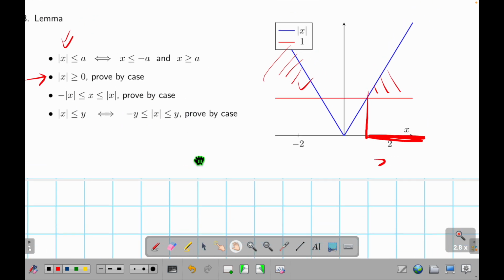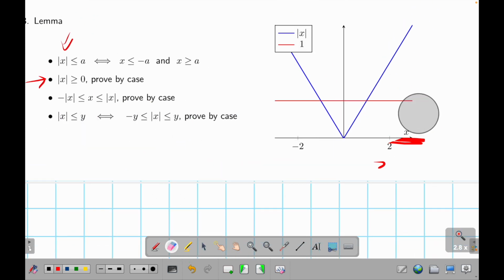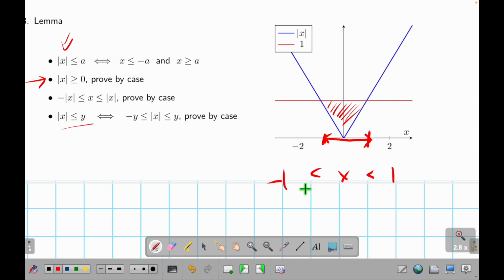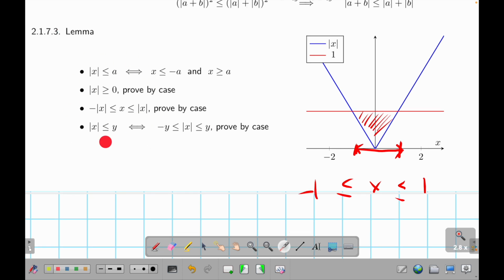And lastly, you have this. If I want to find x such that the absolute value is smaller than a particular line, y, that means I want to find the x such that blue is under the red. It will be this region. And I want to find the x value, so it will be from here to here. So this region is my value such that this is true. So this means x will be smaller than, let's say this is 1, and larger than negative 1, okay? This part is very useful in calculus, especially in the proof for the limit or continuity or a lot of things.